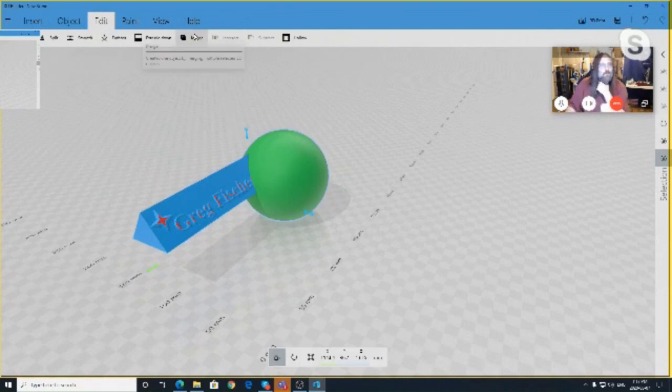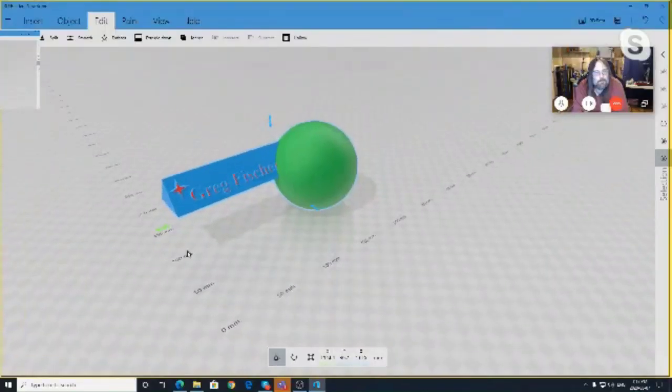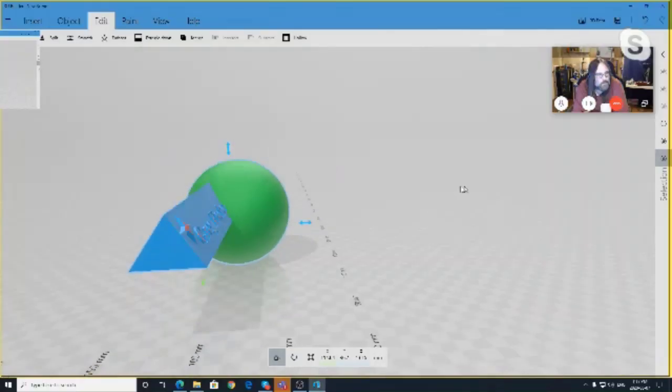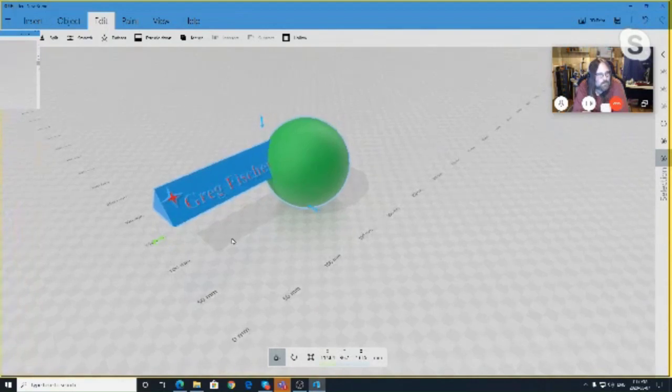Unfortunately, this program does not come with an unmerge function. It allows you to merge them, but doesn't allow you to unmerge. So what I've been doing when I've been playing around with different ones is I save quite often, and I'll save each object as nameplate, pyramid, nameplate, sphere, and then I've got each individual file in case I need to go back.